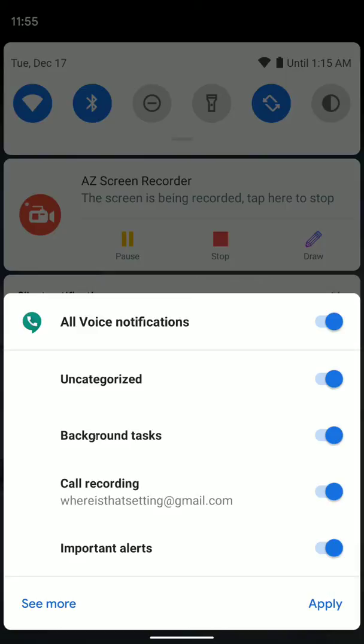You can turn on and off all the notifications from this specific app at the top here, or it has categories. So if there's a certain category you want to turn off, you can, because you still want notifications about missed calls or things like that, but you don't want call recording notifications. Or in Google Maps, you still want notifications with your directions when you're using turn-by-turn guidance, but you don't want to be updated about places around you and random notifications like that. You can turn them off by category just by flipping them on or off.